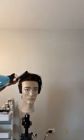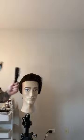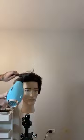Also, the right product is super important. There are so many times I'll be cutting a guy's hair and he says, oh, I got this gel my wife got me. I'm like, bud, that's not going to work. You're going to look like Patrick Bateman from American Psycho. You're going to need something like a control paste, something like a pomade stick, something to put a little more oomph in it. Also, educating guys on how we style the hair, that when they put product in, they should probably dry it a little bit, blows their mind.